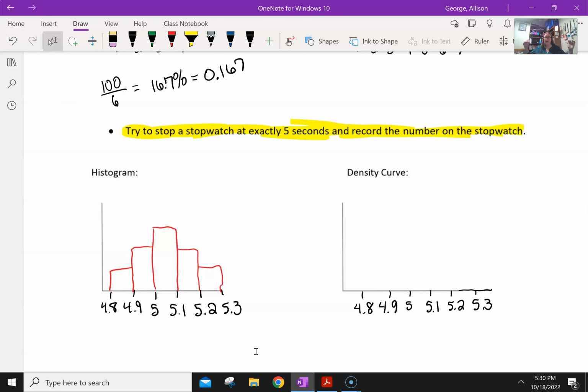And so we've gotten to the point where we eventually are able to get 5 pretty consistently. But on either side, you can see where we tried. So we have some evidence of we were too low for a few times, we were too high for a few times. So this type of graph is symmetrical.